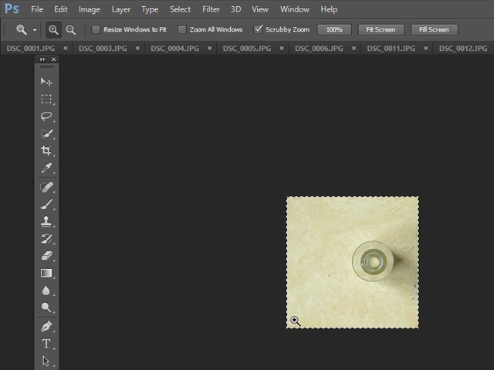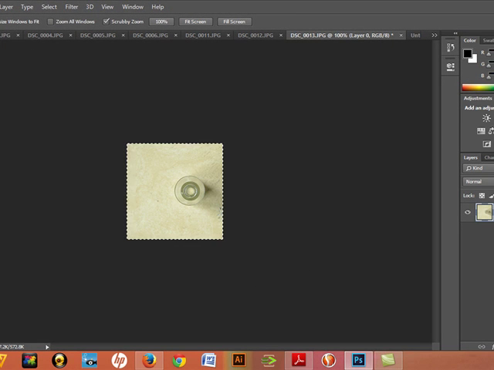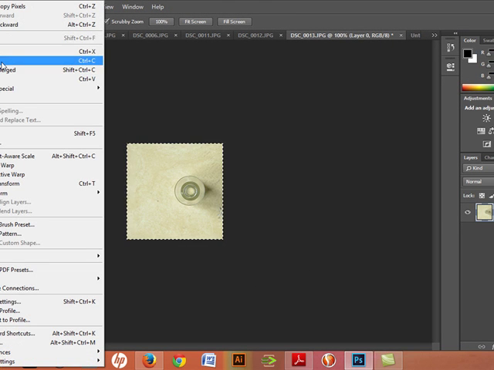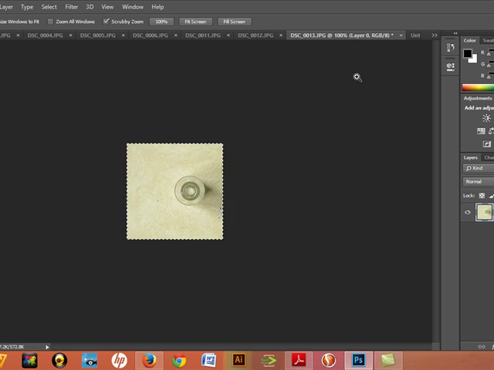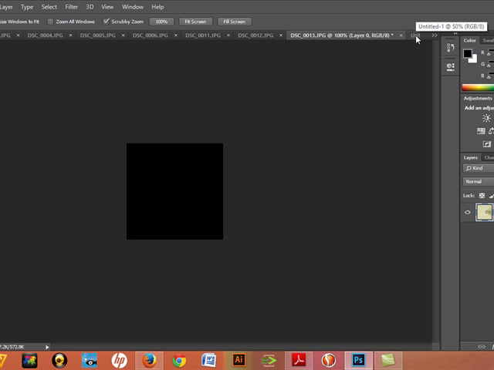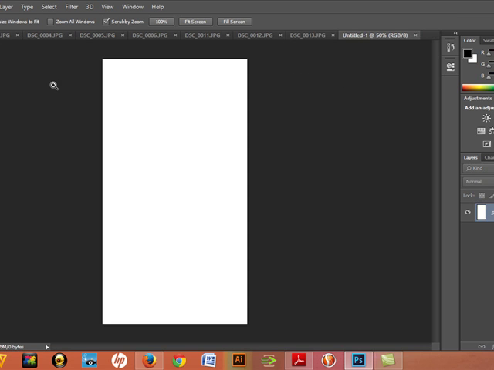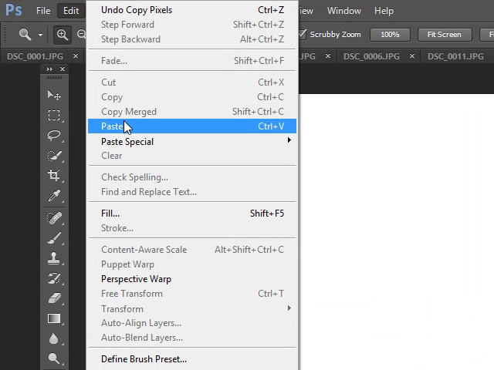But anyway, I get what's called the little marching ants going all the way around my image. That means I have an active selection. And now that Photoshop knows what's selected, I can copy it. So I'm going to use the keyboard shortcut Control C, but you can also go up to Edit, Copy. Great. And now I'm going to click on the tab to get to my untitled document and paste. I can go to Edit, Paste, or use the keyboard shortcut Control V.